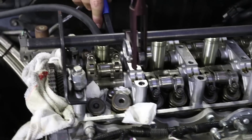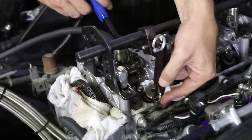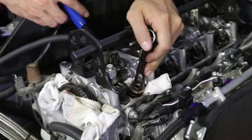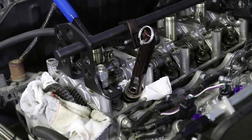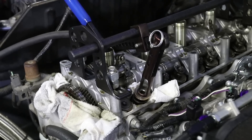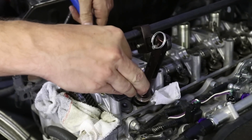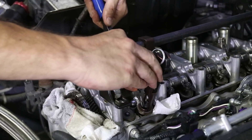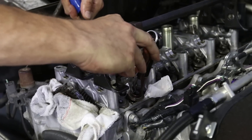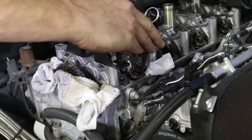I'm going to drop the AP2 retainer in there, get my spring compressor tool ready. This is kind of where the fun part happens — putting these tiny keepers in here is always a bit of a challenge. I know this because I did it on my SR20, and I recall there being a fair bit of swearing going on.